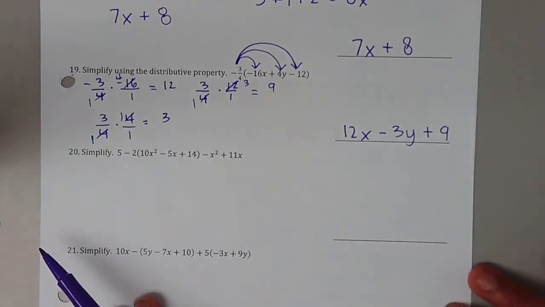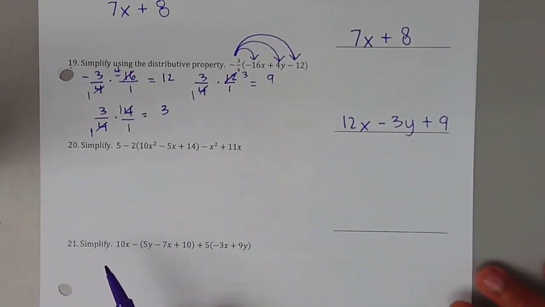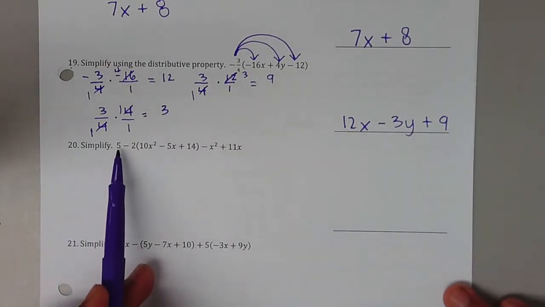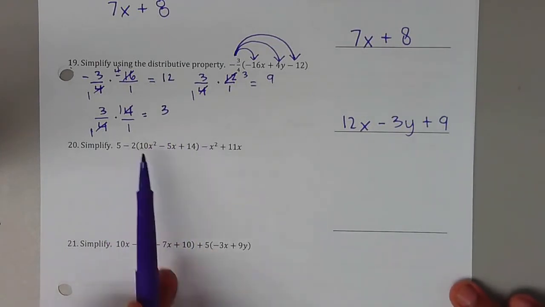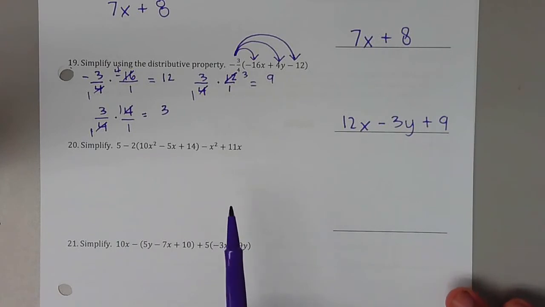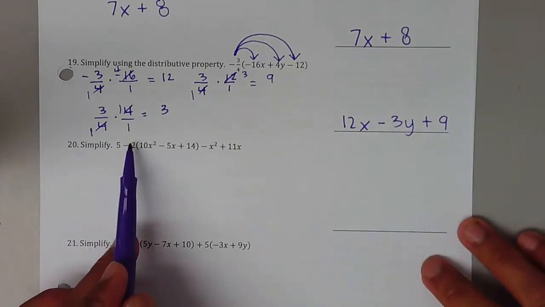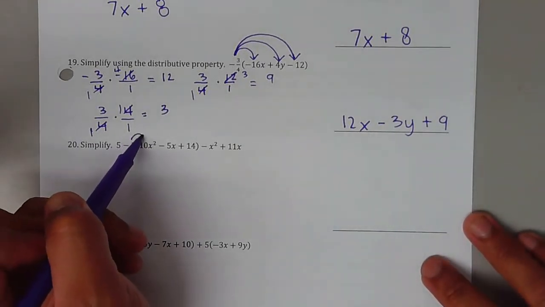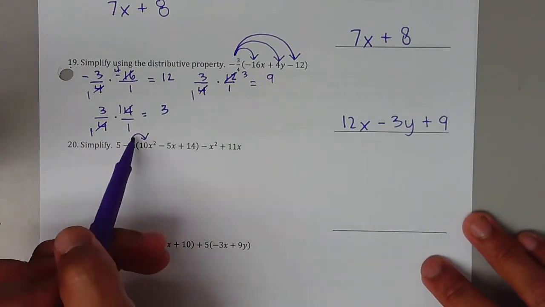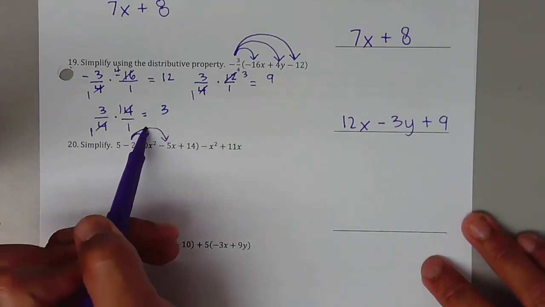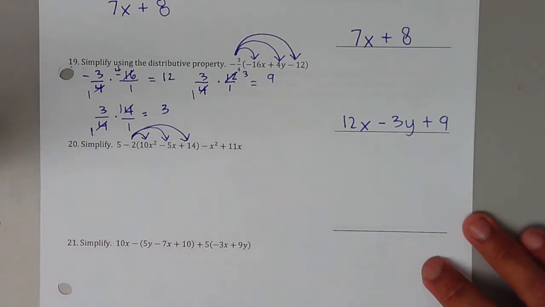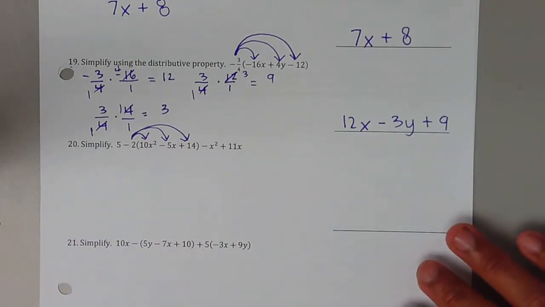All right, question number 20, same thing, right? So the biggest mistake I'll see on tests is that students will distribute maybe this 5 to each of these. But remember, you only distribute the number that's in front, right? So let's just go to this one right now. We need to distribute this negative 2 to this 10x squared, right? Same thing as we did the last one, negative 2 to each of these. So on the test, if it helps you guys out, draw those 3 arrows so you don't forget.